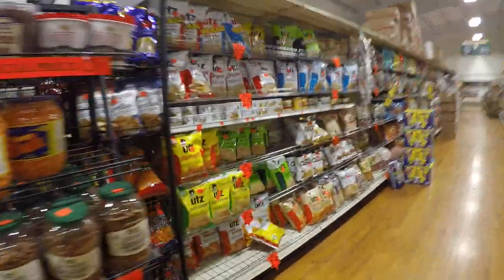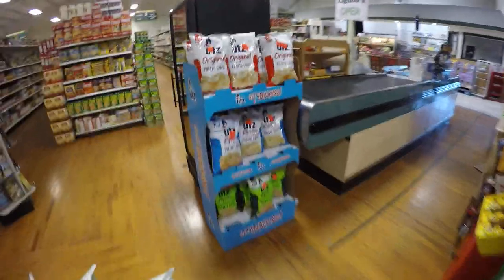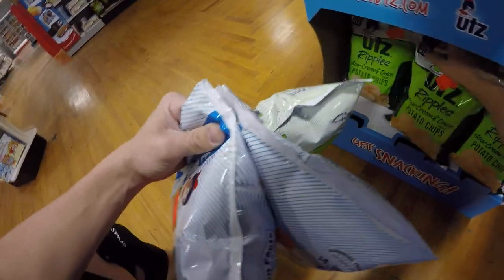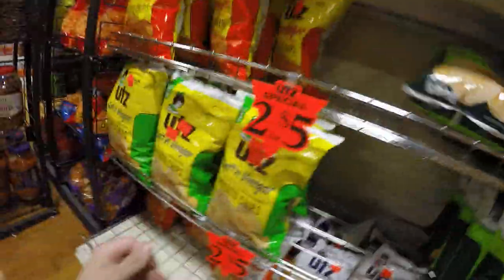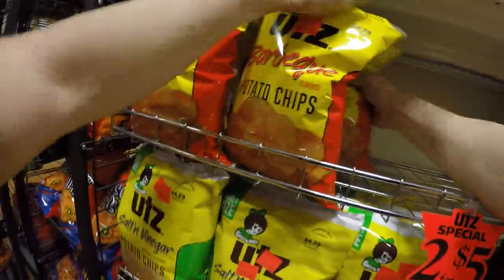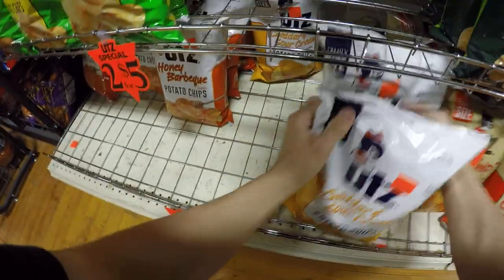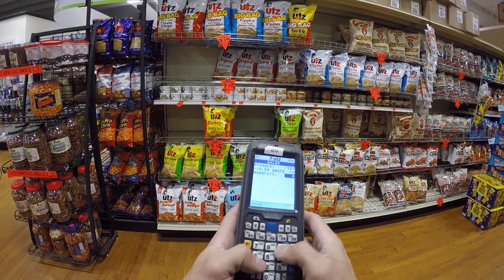Inside the store, let's take a look at the shelves. As you can see, this store was pretty busy yesterday and is going to need a lot of attention and product to make it presentable again. The first thing we're going to do is refill our displays, making sure they're full of product and look nice — presentation sells product at UTZ Quality Foods. On the main shelf, we're going to do the same thing: preparing to bring in a new order, straightening up product, and checking for stale and damaged product. Rotation is the key to success at UTZ Quality Foods.